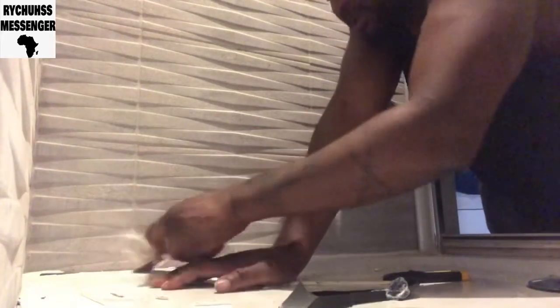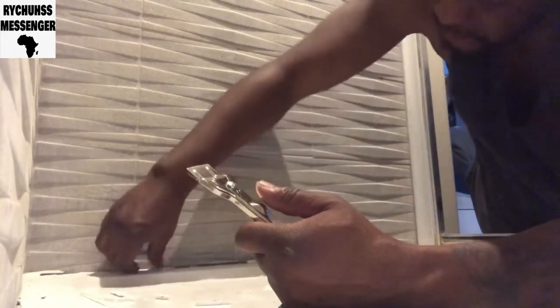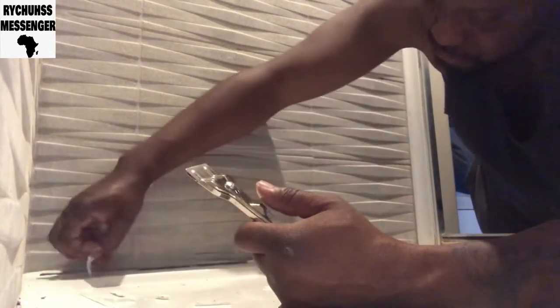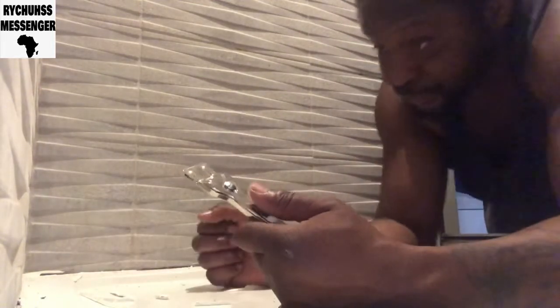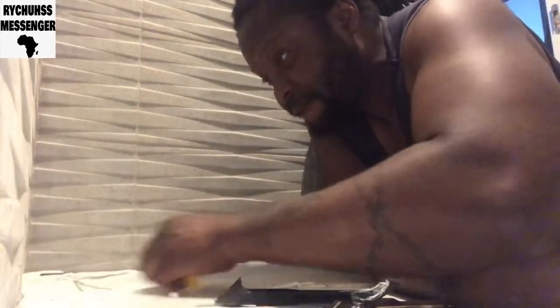When you're doing this, you have to make sure you take each and every single piece out. Take everything out. But when I got a new one, you know, hold properly. Building work is like this. Plumbing work is like this. You have to try different things and see which one works for you. I think the knife is cutting better.